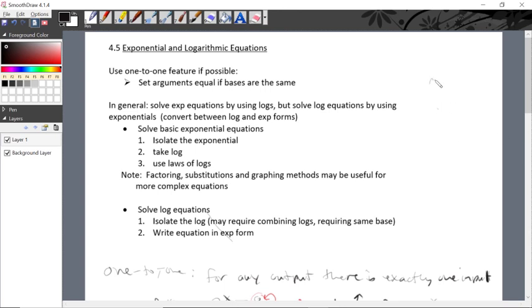In general, if you have, for instance, the exponential equation y equals a to the power of x, okay, that can be rewritten in the logarithmic form as the log with the base of a. Remember that the base of the exponential and the base of the logarithm must be the same as each other when doing the conversion. And remember that the logarithm will always be equal to the exponent of the exponential. So we have the log base a of y is equal to x. That would be converting from exponential form into logarithmic form.